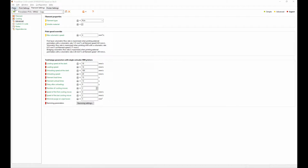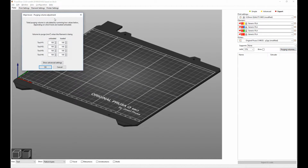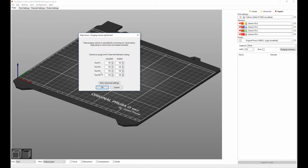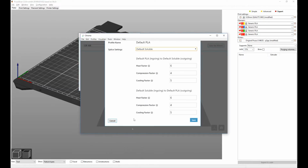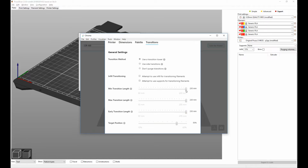Then we have to configure Purge Volumes. So we go to the Platter tab and we click Purge Volumes, and then you get this dialog. Okay, it remembers the values I had from before. I think the defaults here are like 70, and I want to show you why I put 168 instead of 70. And that's basically in Chroma. Let's go back to Chroma, I guess, and go back to the printing profile. And here you have this slider.